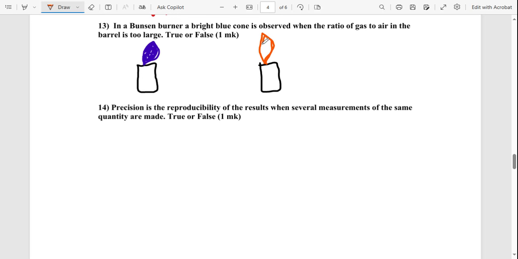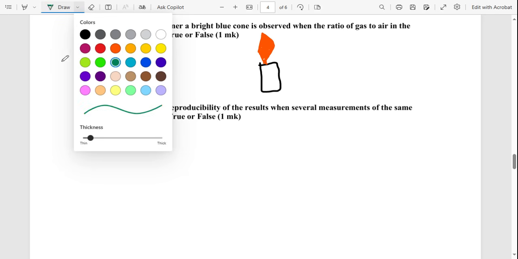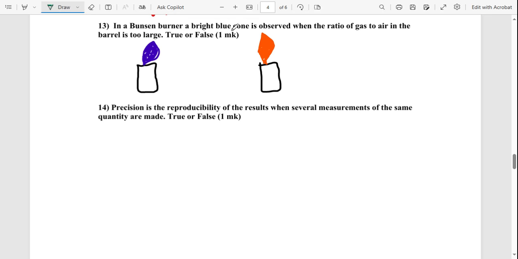So what's the difference for these flames that you are going to be able to see as you burn your gas? Now, for you to see a blue flame, it means that you have got about equal amounts of gas and air. Like the gas that you are burning and the air. The air here is just representing the oxygen in the atmosphere. So they are equal. That's why you are having that blue flame. And this one is represented when you're having this bright blue cone. It indicates an optimal mixture because the gas that you are burning and the air are the same. And what is happening here is that there is complete combustion.